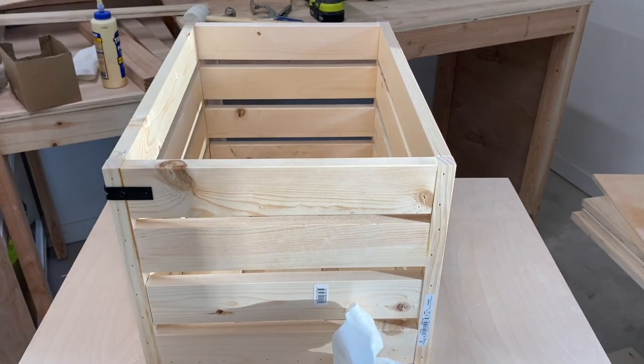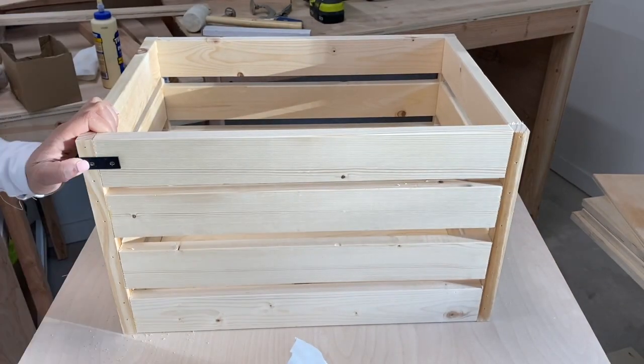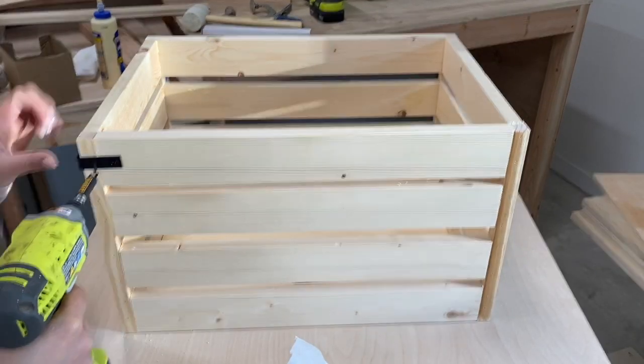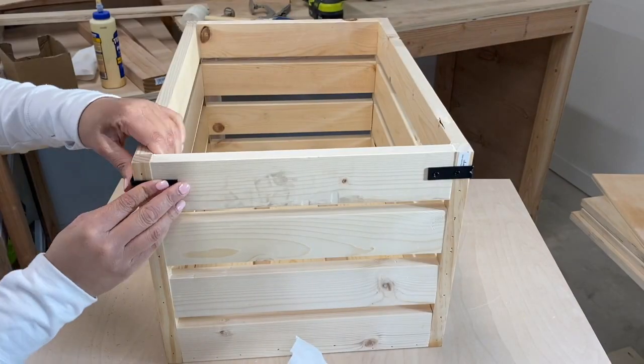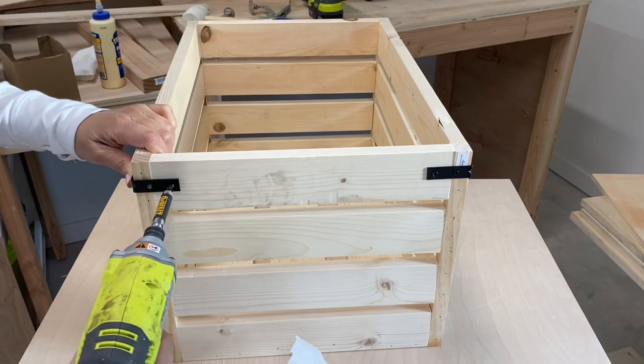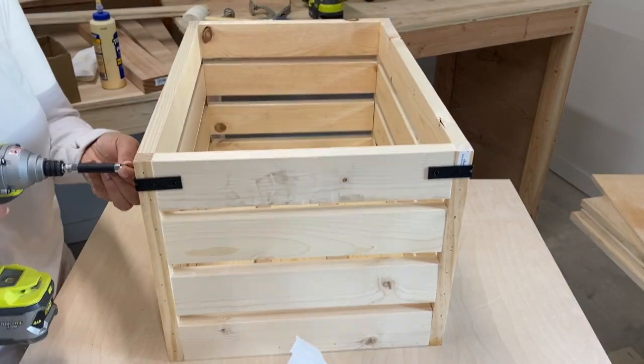You could also just put these corner braces on just the front side if you want a cost-effective solution, and if they're going to be in your pantry kind of like mine, or you just see them straight on, you really don't need the corner braces on the back side because they're not really seen. If you didn't want to, it's up to you.